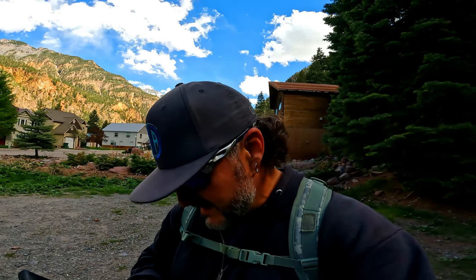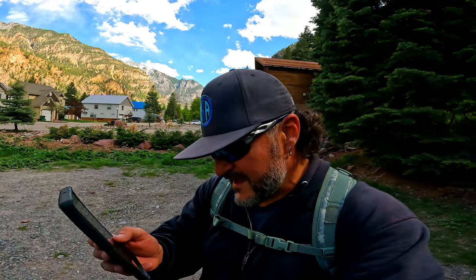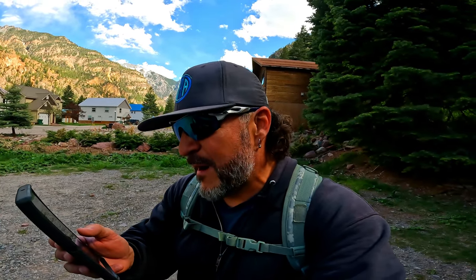I made it back to the trailhead. I have officially finished Silvershield Trail in Ouray, Colorado, and here are my AllTrails stats for the hike. Round trip, 5.5 miles. Total elevation gain, 1,765 feet. Moving time, 3 hours and 24 minutes. And calories burned, 1,774 calories burned on this hike.